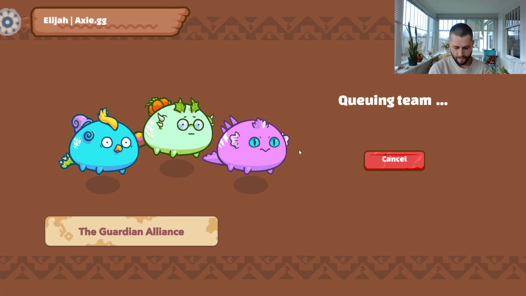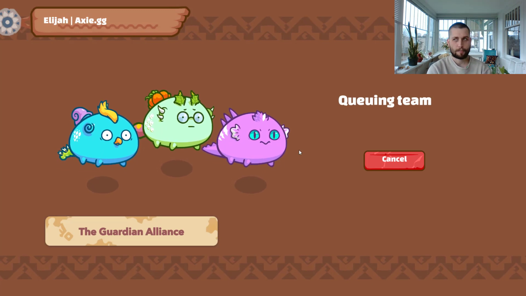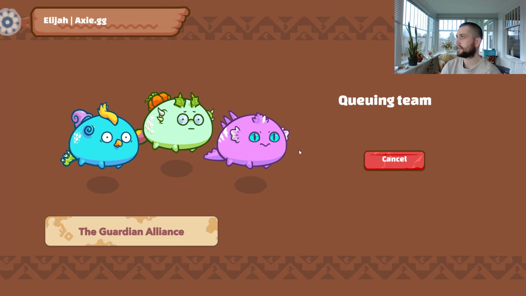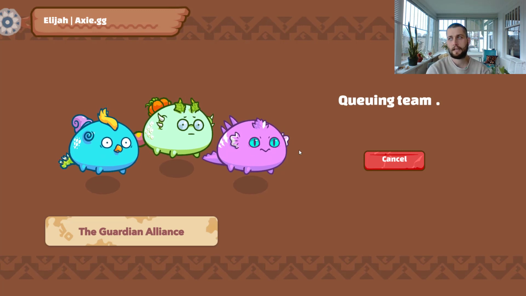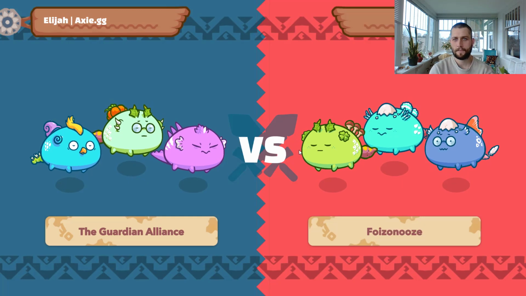I'm trying to think of what I might have been able to do differently. Maybe there was that point where my plant was in last stand and I might have been able to accumulate a bit more energy and pass again, because I think he only had like 3 energy at the time.